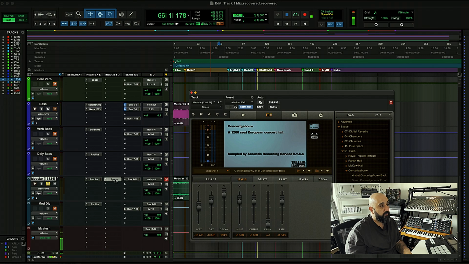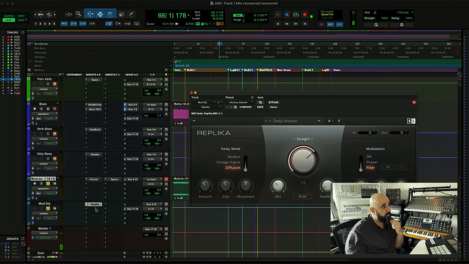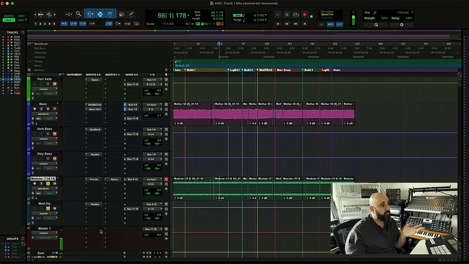Oh yes, I also put a reverb on it, which again made it sound a little bit wider. I also have this really cool plugin from Native Instruments called Replica. I think it's great. It brings so much to a sound, just makes it sound so cool. I really wanted the modular to sound a bit more spacey, and I started playing around with Replica, and to me it just sounded really cool. I really liked the way it shaped the sound.